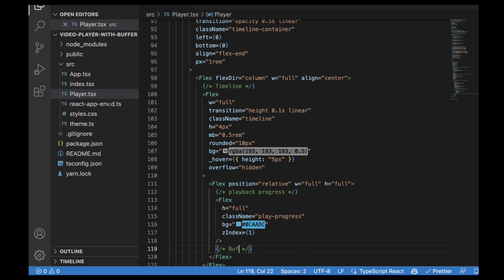So we're going to need two references for those two elements. So let's add a reference for buffer, and this is a div, and another reference for progress.